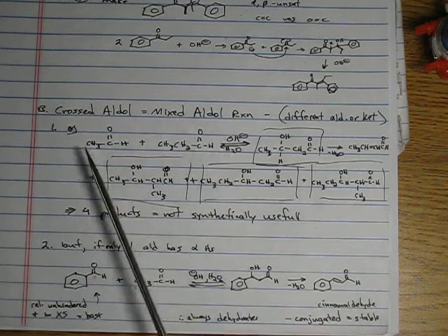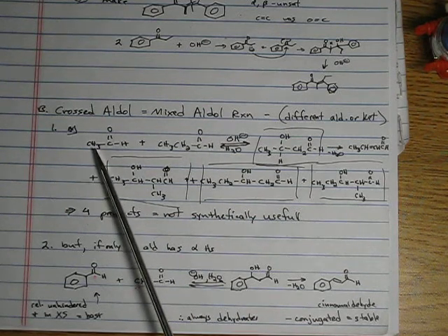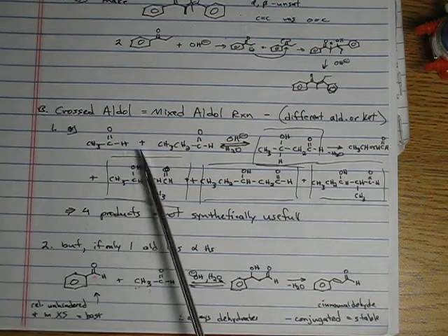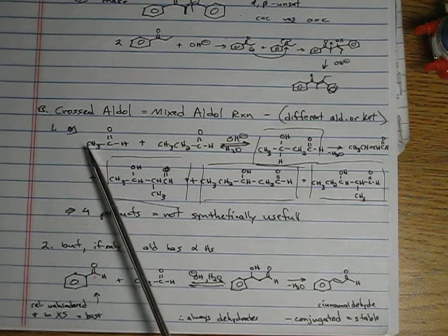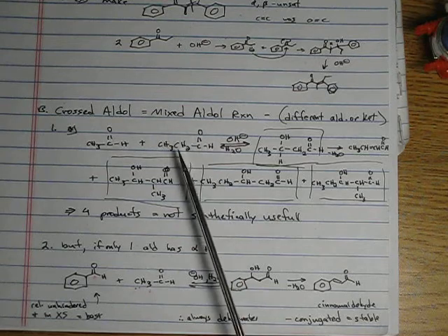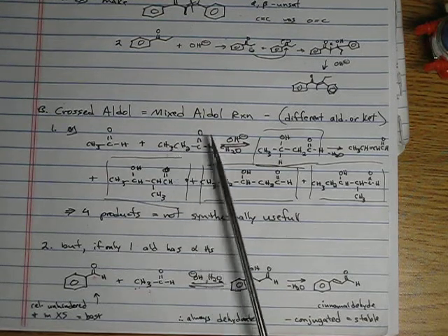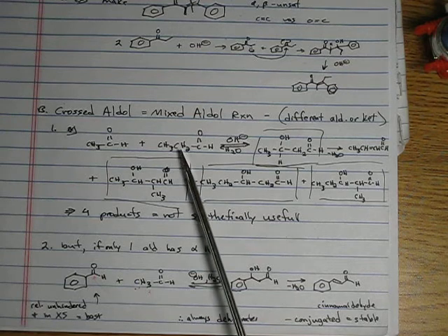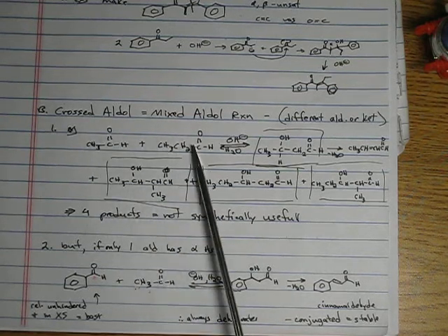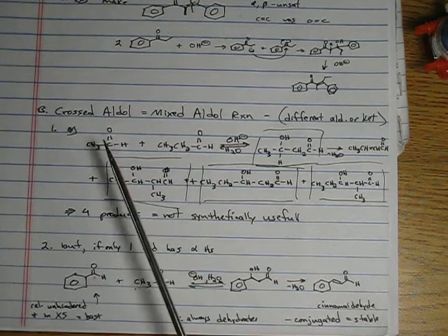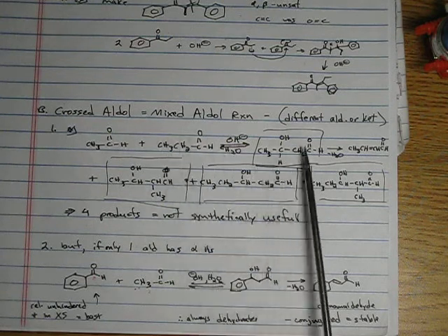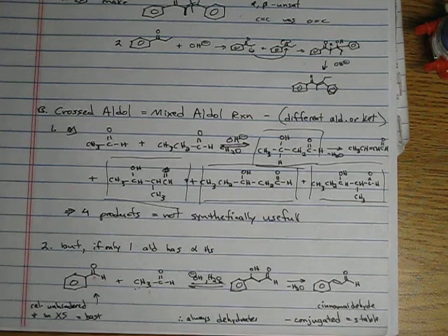the hydroxide could attack one of these hydrogens, making this carbon the carbanion, and it might just happen to run into another one of these acetaldehydes. So it will attack another one of itself and make a third product, and by the same token, this carbanion could attack another one of these guys and make a fourth product. So this one could attack this, that's one product. This could attack this, two products. This could attack itself, three products. This could attack itself, four products. And you can get all four of these products.